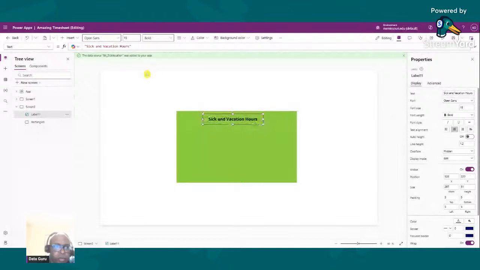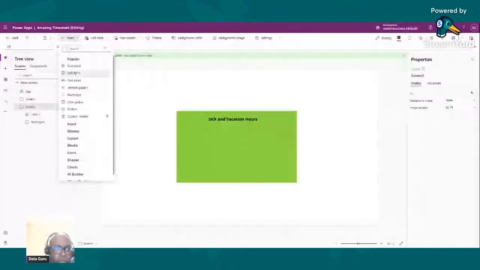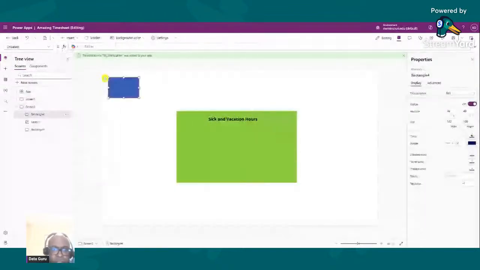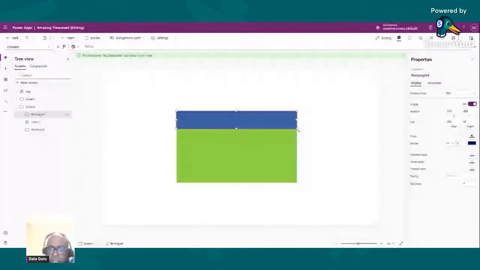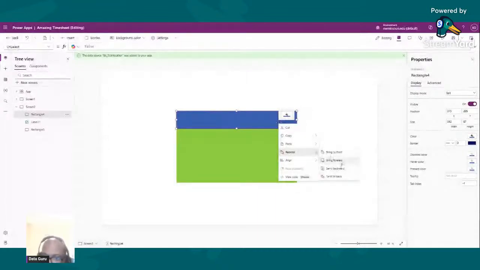So create another rectangle. We order it. Send backward.